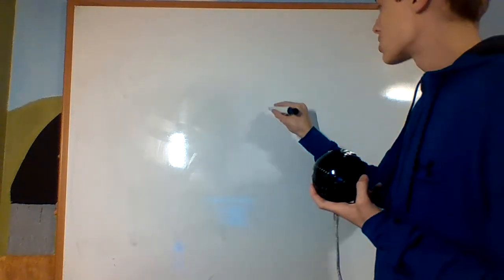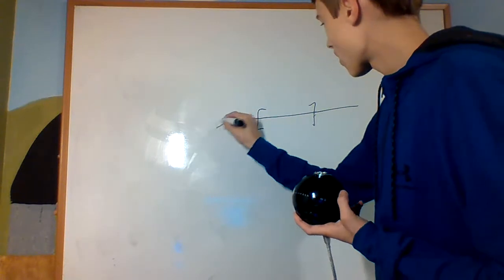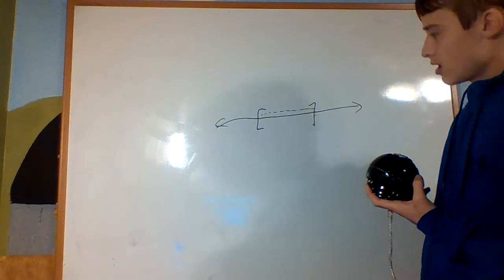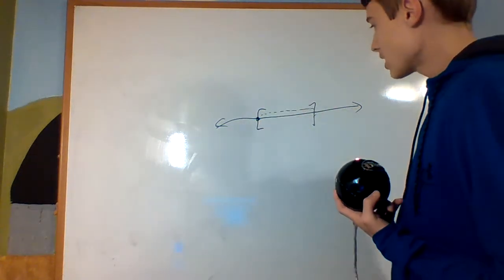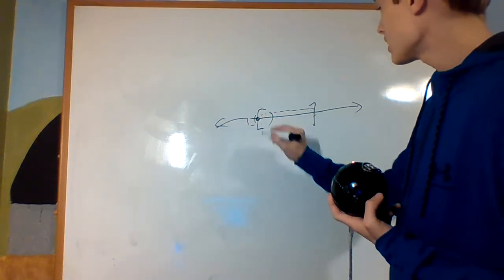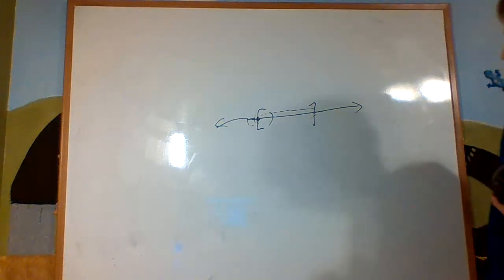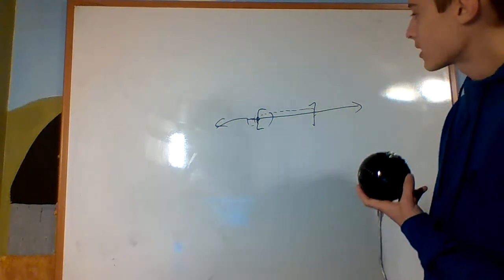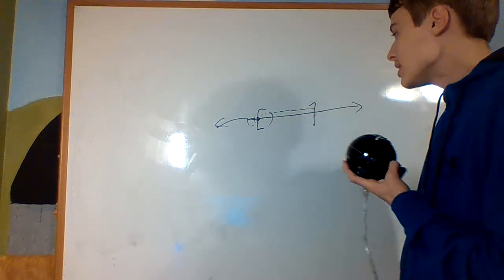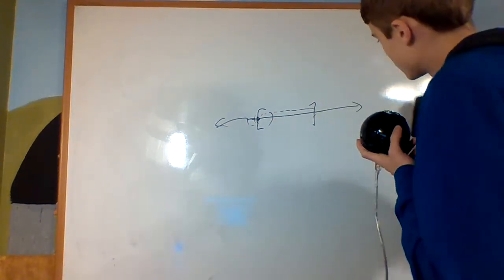Why isn't this true for closed sets? Sets that include their boundary. On the real line. That's set right there. Well, pick an end point. A set on its boundary. No matter what open interval you're going to pick, it's not ever going to be completely inside of it. On that edge, you're never going to pick an open interval that's completely contained inside of it. Because it's on the end point. It's close to the outside. That's not what we want for open sets.